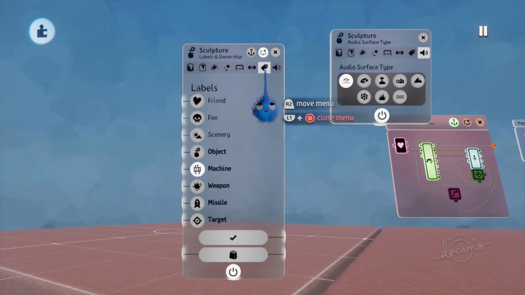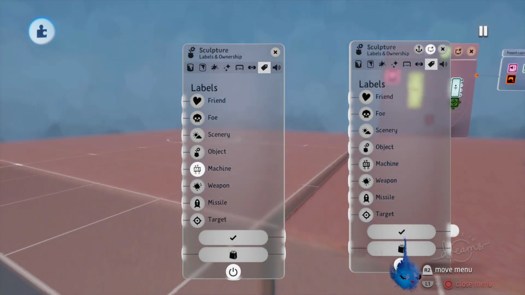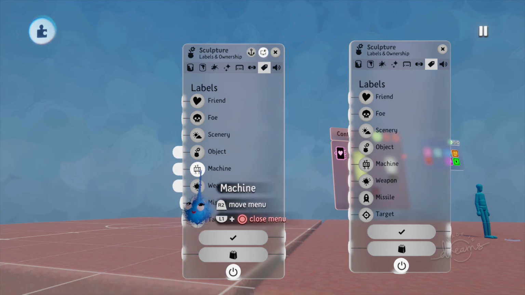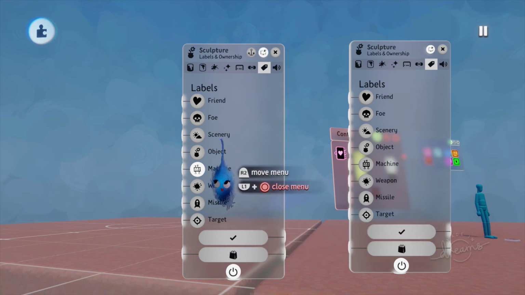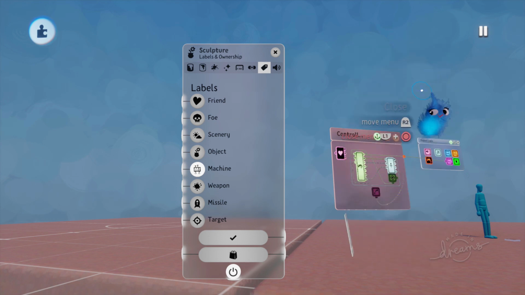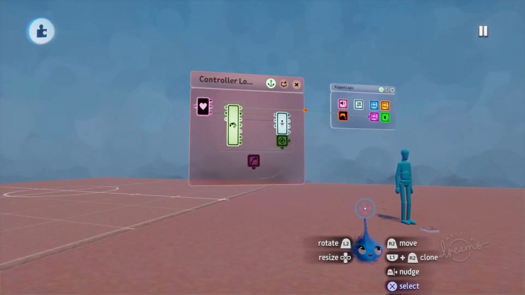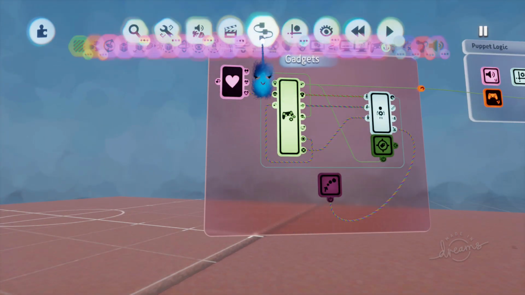So if we're going to go to labels, I've labelled up my liquid piece of ground as machine, giving it a label. This one has got no label on it at all. So this one just says machine, and that's nothing. Now we're going to search and make sure that we're only standing on something that is a machine. So we're going to put in a trigger zone.